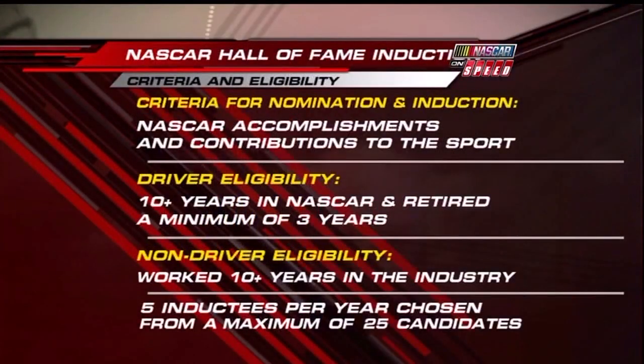Well, there's nothing scientific, gentlemen, to this list. We're going to throw out 10 folks in just a minute, but first, a reminder of the criteria. What do you guys think initially, Mike, Joy, about how they've done this? I think it's very fair. Very fair and even-minded. I think there are a lot of people who've contributed greatly to this sport, though, that we may not get to for a decade or so because it is so wide open.